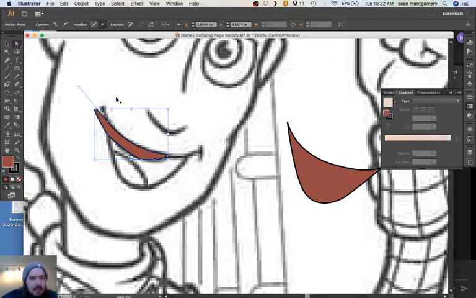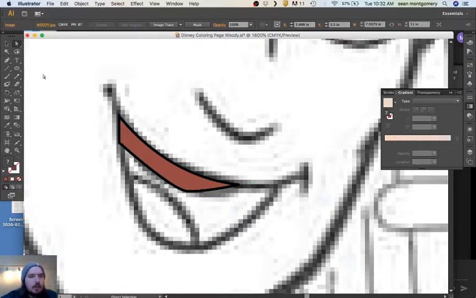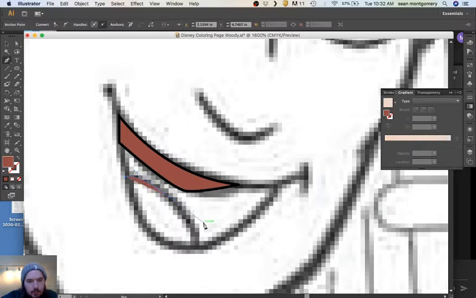So even though it messes up there, just go in with the white arrow tool. So I know this line has to be matching the rest of the mouth. Just drag it down. Like that, and so these are the teeth. Here's the tongue.